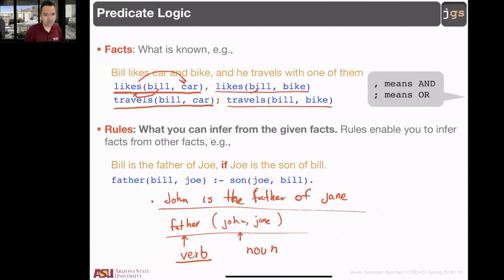Bill, someone, something, likes bikes. That same item, that same node, travels by car. The same one travels by bike.